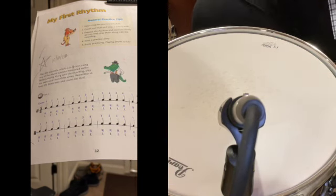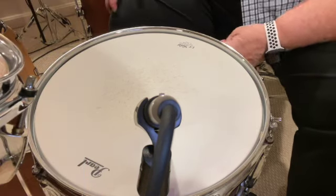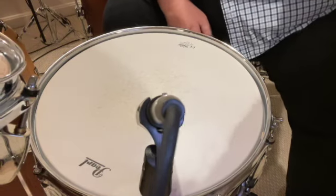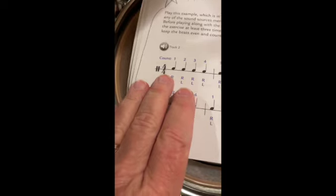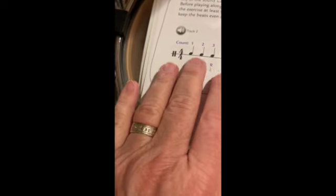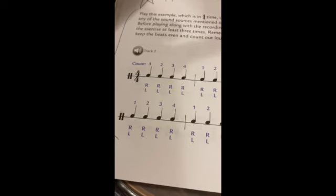That is the first song in the first lesson, okay? So I'm going to take you over to the book now, and I'm going to show you what we did. This is just some general practice. Now, I want you to take a look over here that this is a drum line, okay? And these are the beats on the drum line. Each one of those notes is a beat.